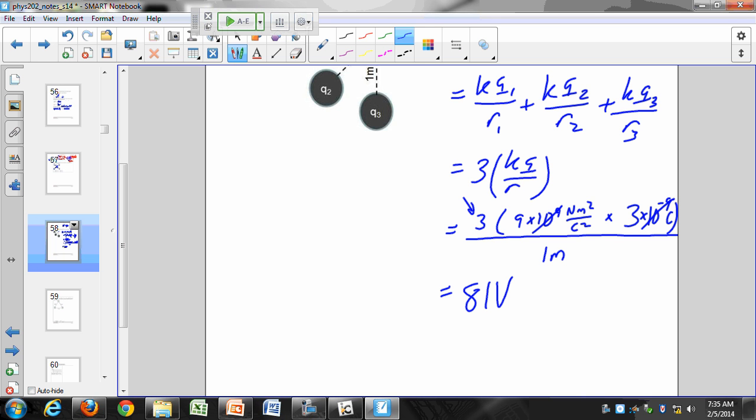Now, one thing that's a little bit different from what we've done before is that let's say that one of those charges was negative. So say, for example, Q3, instead of being 3 nanocoulombs, was negative 3 nanocoulombs. That means that the potential due to Q3 is going to be K, 9 times 10 to the 9th, times negative 3 times 10 to the minus 9, divided by 1 meter. So it's going to be negative 27 volts. The difference here is that we haven't carried those signs into the calculation with electric fields or electric forces, but we are going to do that for potential. So if you have a negative charge, that sign does carry over.